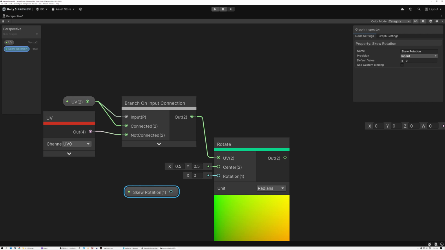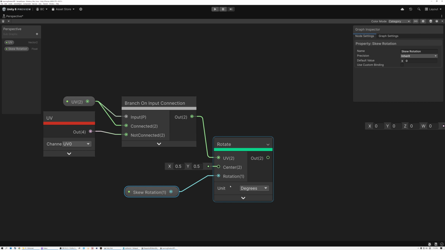Now this value is going to be in degrees, and it's going to determine the direction that my perspective warp is happening in. So I'm going to plug this into the rotation amount, and instead of radians, I'm going to set my rotation to be in degrees. So now I can type a value in here, and it will rotate my UV coordinates in degrees.